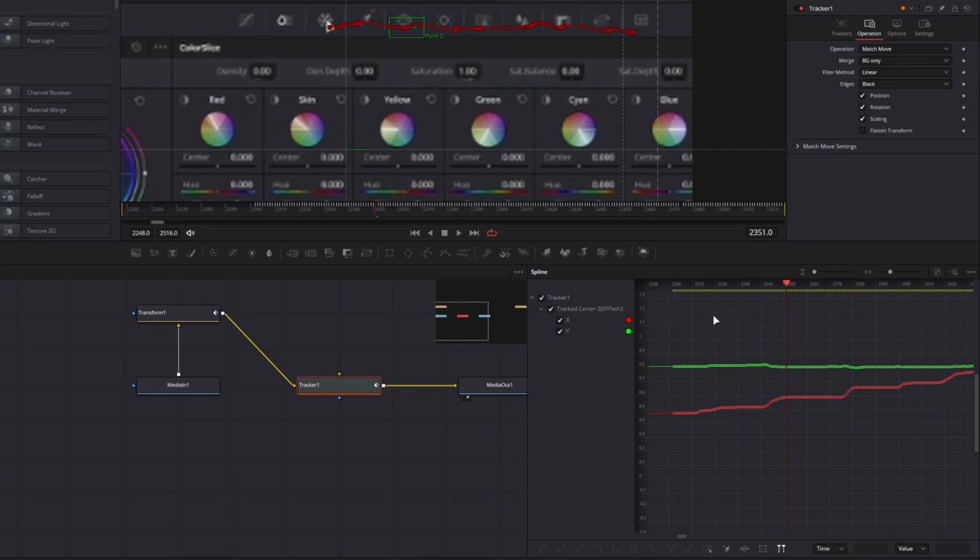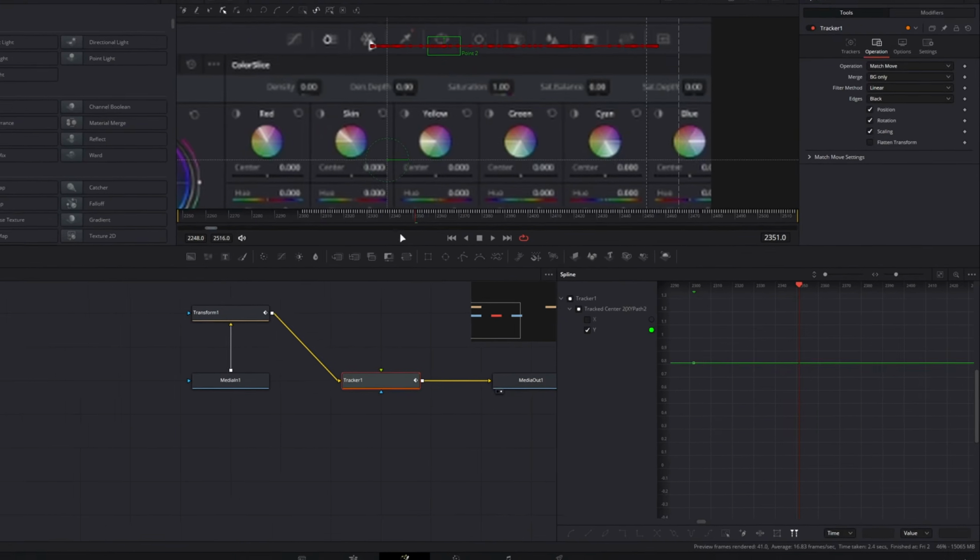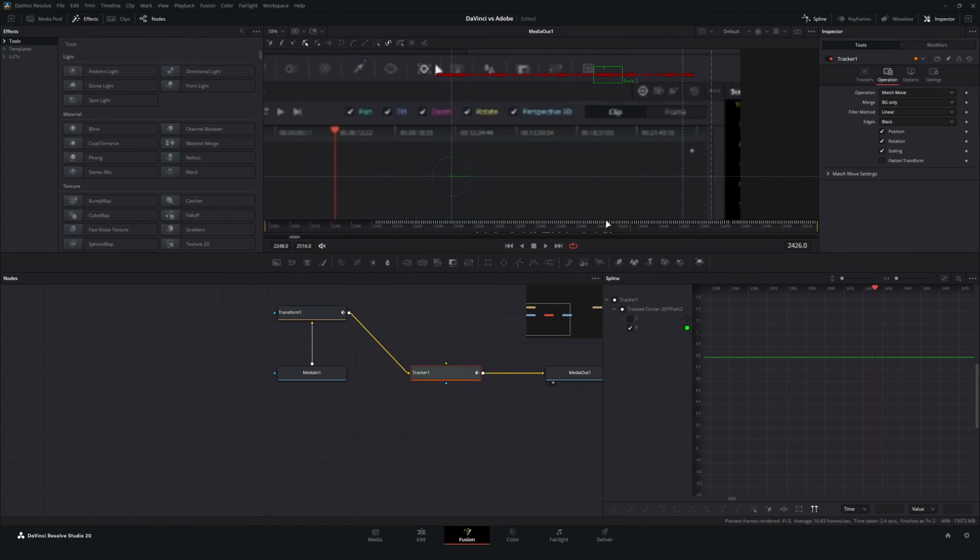So depending on what you'd like to do, for me, I only want the change in X. I only want the change in X. I don't want the change in Y. So I'm going to deselect the X variable and hit Control A to select all of our Y points. And when I hit delete, you'll notice that our path becomes straight immediately. And that is so slick.